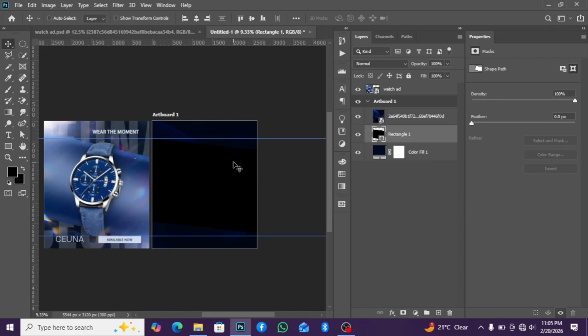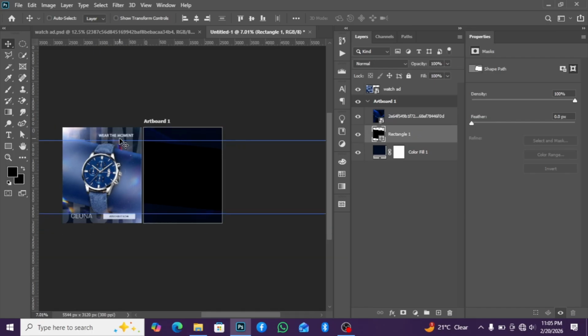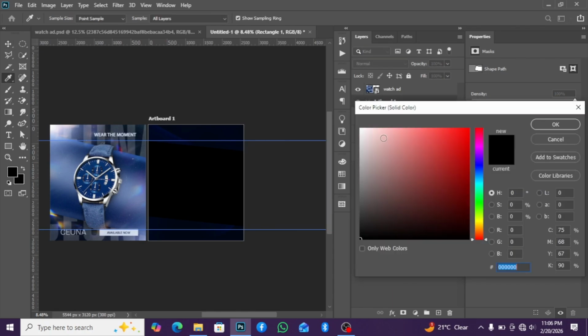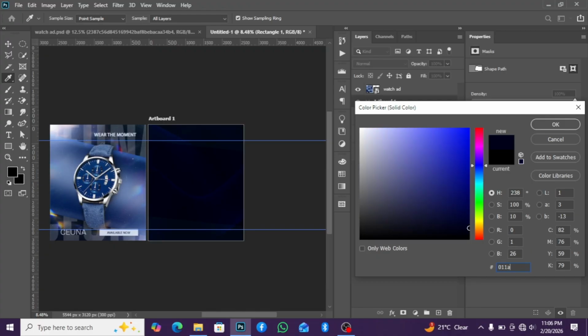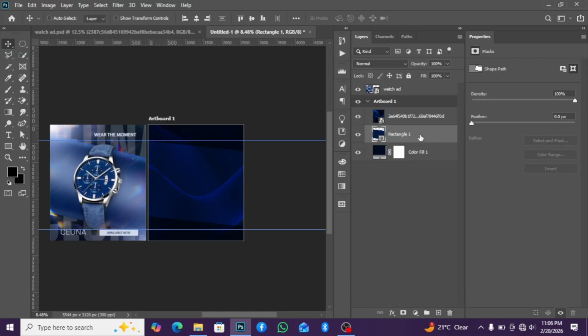Now you can also use, because I'll be dropping this design in the description, you can see what I did, the line, this too, but it's actually not that necessary. Now next thing, give this one a color, and the color code was, I think, 011A4B. This was the color code. I'll bring it up. So this was the color code I used.